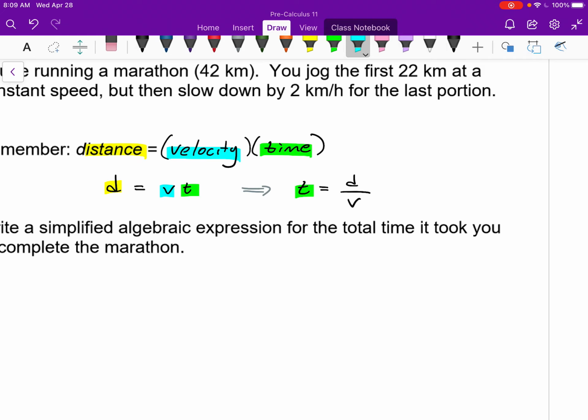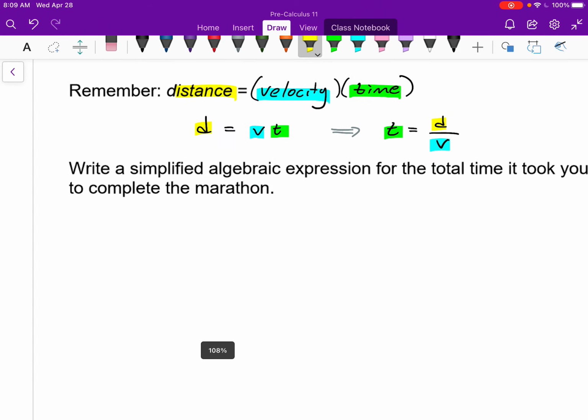And again, this is definitely part of science courses. It's definitely come up in previous math courses. So all I'm hoping is this sounds familiar. So if we're speaking about distance, speed, and time, or velocity, time, and distance, you know this equation, d equals vt, or any variation of it, and the one I'm going to use is time equals distance over velocity, is always true. So how am I going to use this?